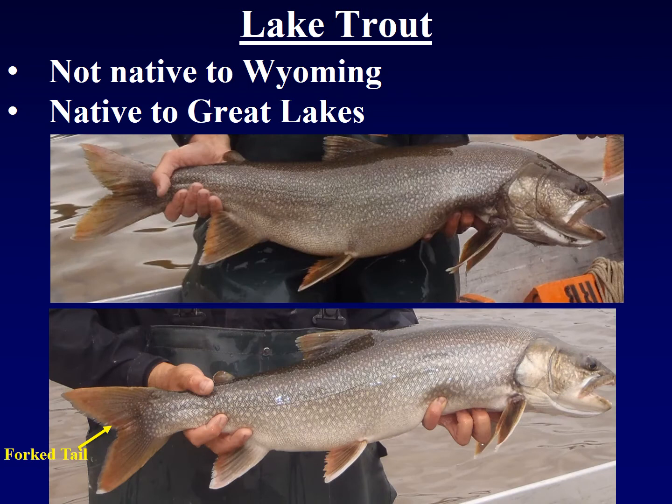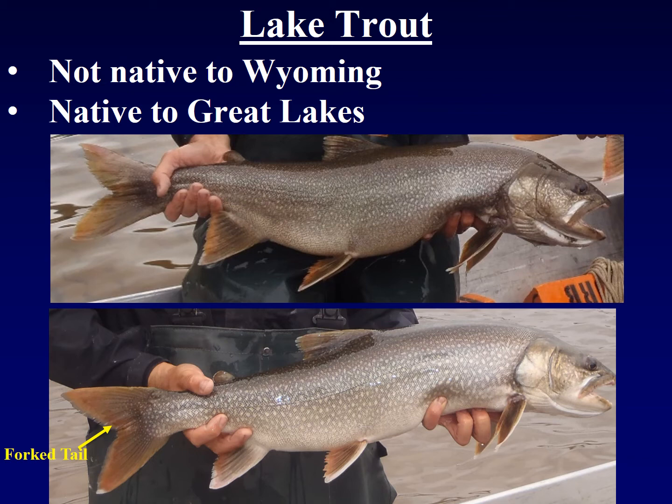Lake trout are another popular sport fish species in our state that are not native. Lake trout are native to the Great Lakes. Anglers prefer to catch lake trout mainly because they grow to large sizes. Fish over 10 pounds are not uncommon, and the state record is over 50 pounds. Lake trout can also live a very long time, and some fish have been aged to over 50 years old.